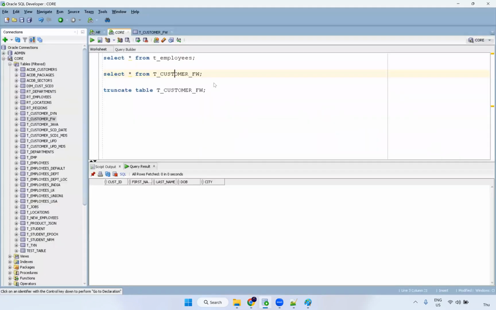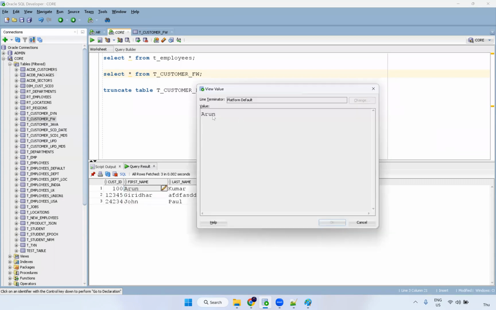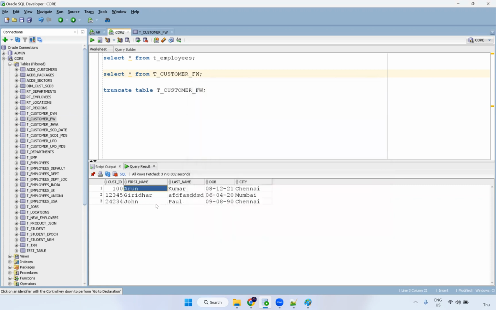You can go and check now. See, all the 3 records got loaded. See, the thing is here. So one drawback is here. If you see this particular value, it has 4 characters only, right? But how many characters have we given? 10 or 12 characters. See, the remaining characters are loaded with space. So you can use an expression transformation to trim this particular space on the left-hand side or right-hand side. Okay, clear?